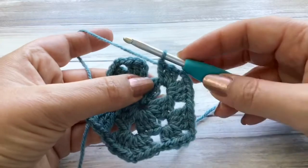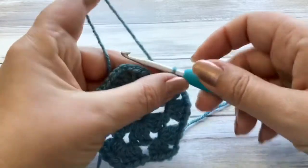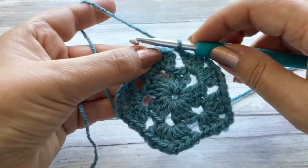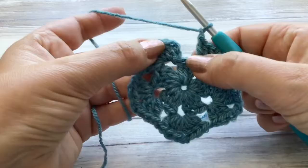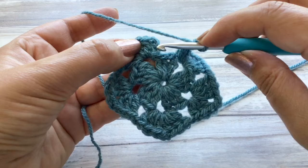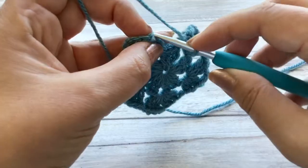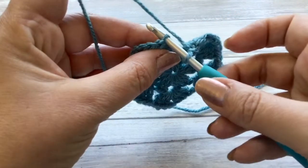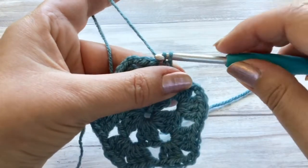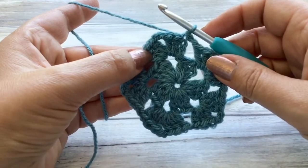So I have gone all the way round. I've done my final cluster of 3. Before we join again, make sure you're doing that chain of 1, because we're still going along the side. And then we're going to join in the same way as we did in round 1. We're going to count our chains 1, 2, and 3 up, and we're going to do a slip stitch in the top of that stitch. Grab your yarn, pull it through, and the one that's on your hook. And there we have finished our round 2.